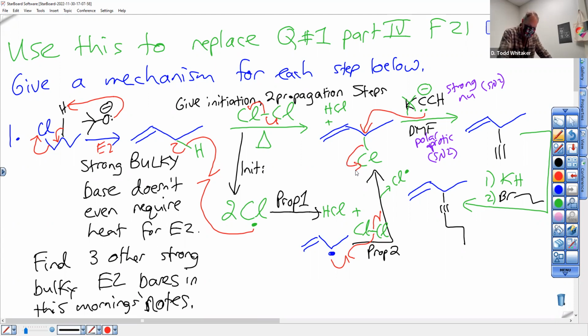What's KH going to do to this thing here? KH has got H minus in it, a strong base. What's the most acidic proton? Give me a number, please. There are only 3 numbers in the molecule. There's a 50 out here. There's a 45 over here. And there's something else down here. What's the something else? Because that's the lowest number. 25. Terminal alkyne. Guys, we got to brush up on pKa.